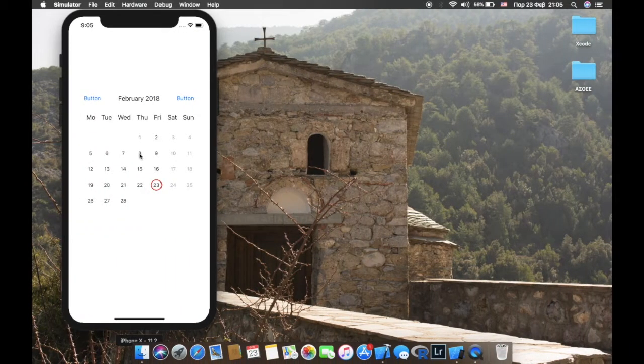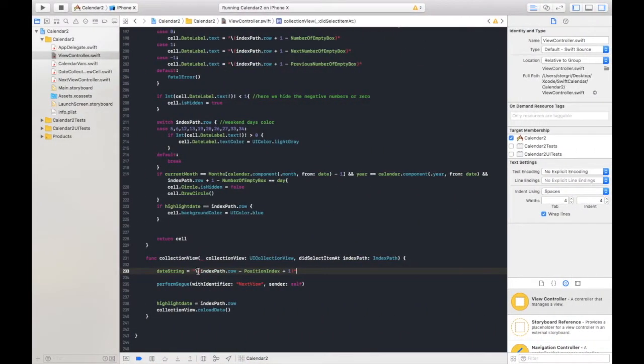So for example, if we click on 8 here, this value here will be 8. So we have the day.